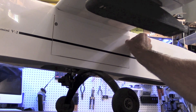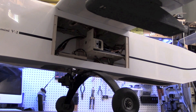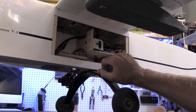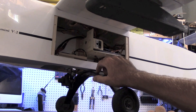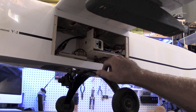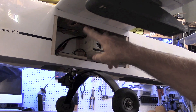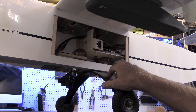Removal of the side hatch gets you access to several key components. First, the wing center section, which normally stays attached to the aircraft even during transport, can be removed if necessary for service, maintenance, or installation of additional equipment. There are just two screws right here and here, and removal of those will facilitate the removal of the wing center section.